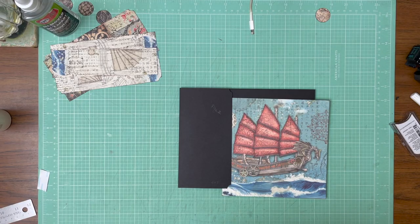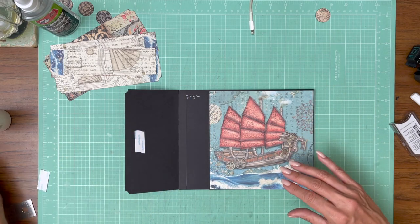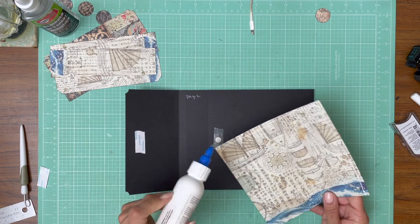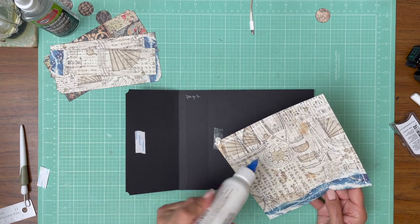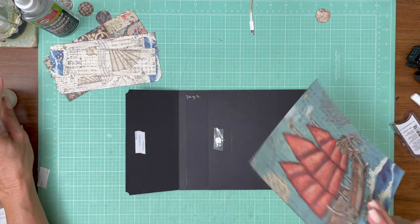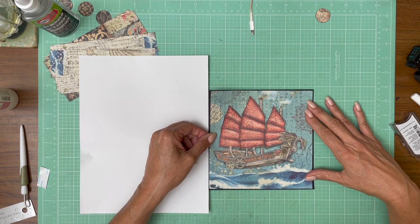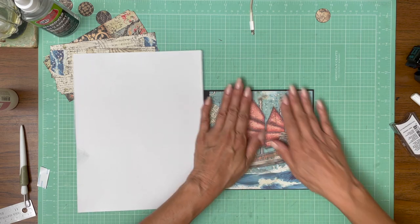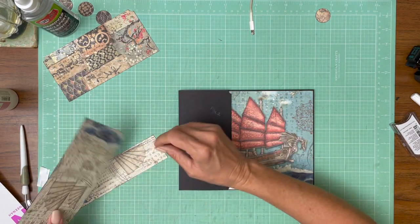I'm back and we are working on page two still. We're in the decorating phase and I think most of this is trimmed out, but I might have to pause and check or trim a few things. This pattern is from the 12x12 collection pack and I liked it because it makes a nice big bold statement on the pocket. I'm using my contrast paper so I can see the edge of my pocket. This is going down so much nicer than earlier today — it was just so humid and I was really struggling with my paper and my glue, but I've been running the air to bring the humidity down.